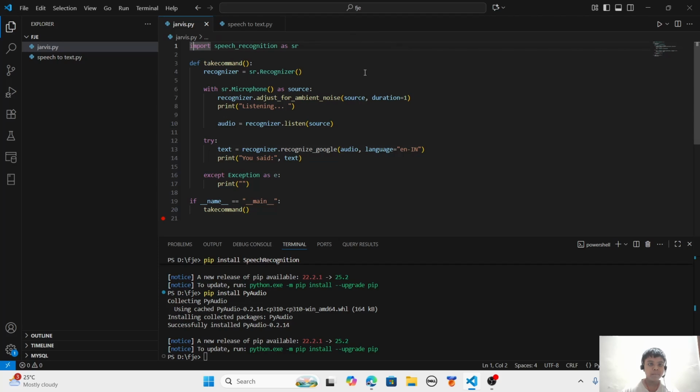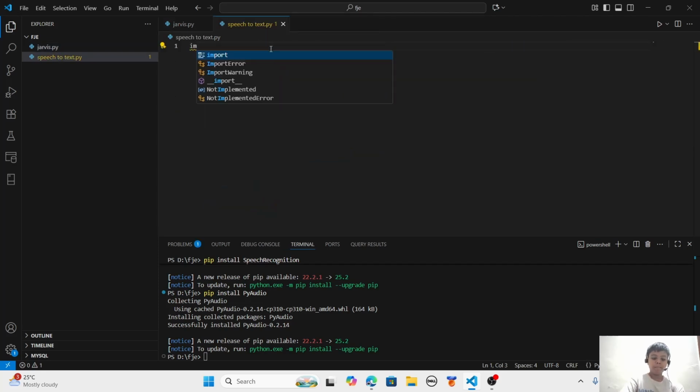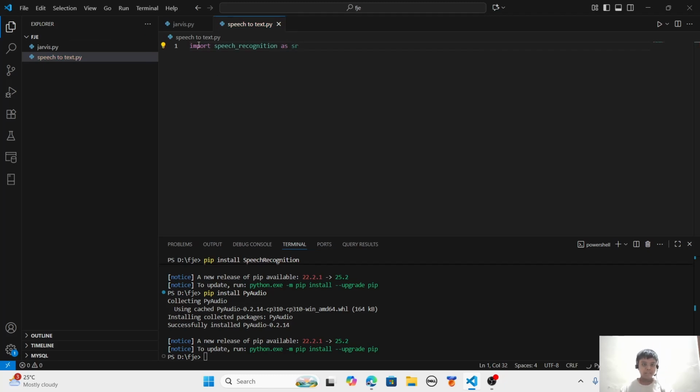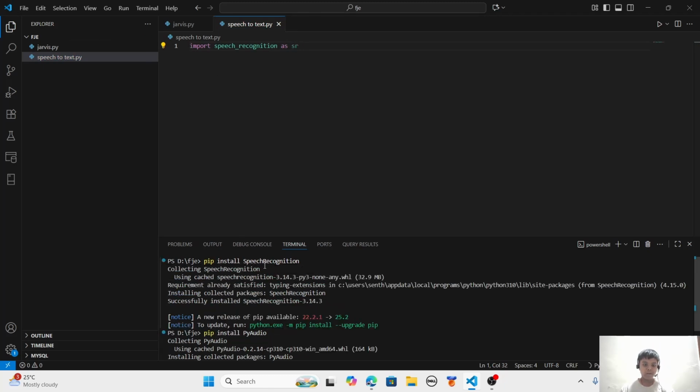Now I already have the code for today's video for speech to text in AI. I'll write it line by line and explain it to you. So first thing is import. We are importing speech recognition as SR, which means we are importing the module that we have installed, speech recognition, as SR. You might ask, what is as SR? Whenever we use speech recognition in our code, the name speech recognition is actually big to write. So to save our time, we are taking it as SR so that it shortens the name. You can see it when we write our next lines.